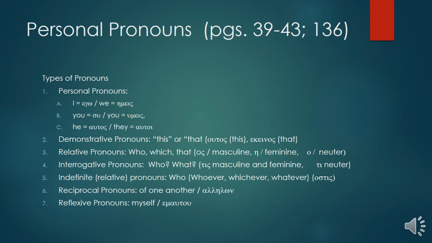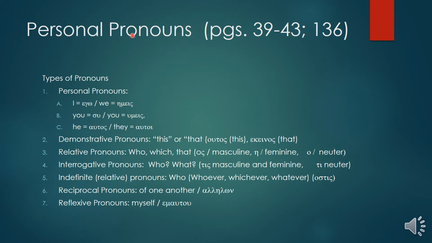In this week's lesson, we're going to be studying the personal pronouns. The chapter for the personal pronouns will be found on pages 39 through 43. You can also look at page 136 in the textbook, and you will see the other pronouns that we'll be studying in the future. But at this point in your textbook, pages 39 through 43 is the chapter that we're studying this week.